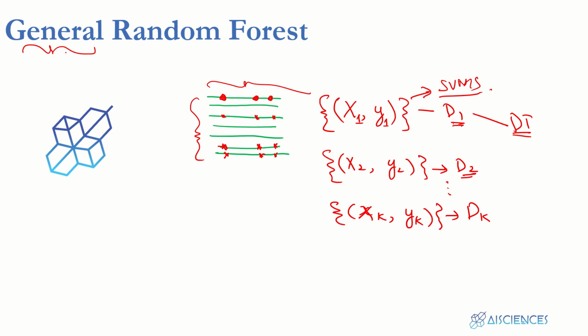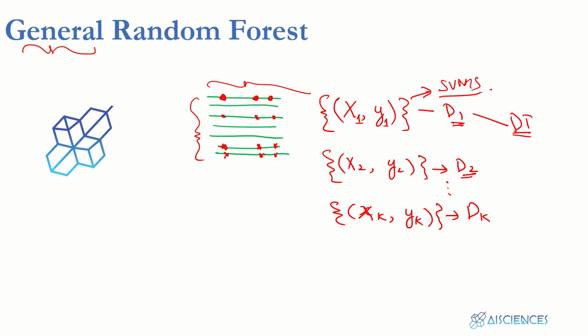So the general approach to random forest is no longer just training a decision tree on all different subsets of the data and the subsampling of features. In fact, you can use different kinds of models inside. But in practice, the decision tree is bound so tightly to the random forest that whenever the random forest idea comes to mind, it's the decision tree that most people are referring to.